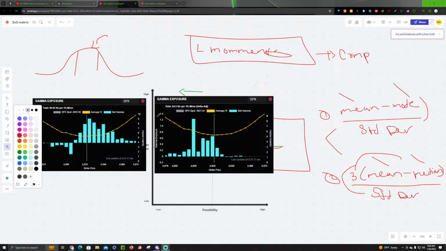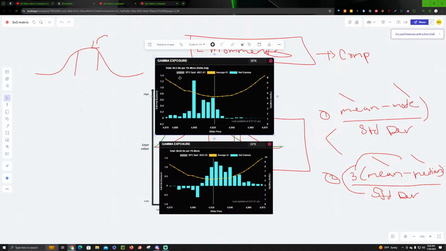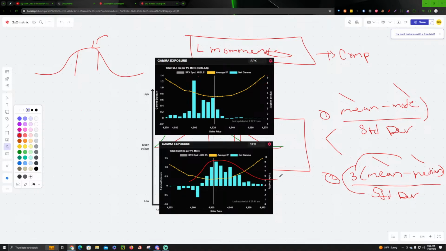Alright, so we have two different variations right now. I should probably move this out of the way. Maybe right here. So, the current skew should look a little something like this, where the mode would be in the middle, the median would be the tail area. Mode, median, and then this would be something like this, right? So the distributions are slightly different. Mode being the middle, or you could count the AOY as the mode if you really want to.